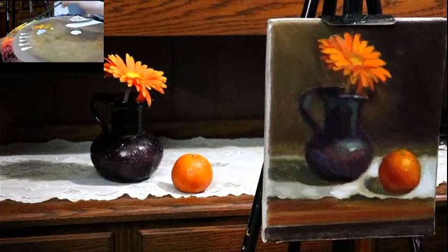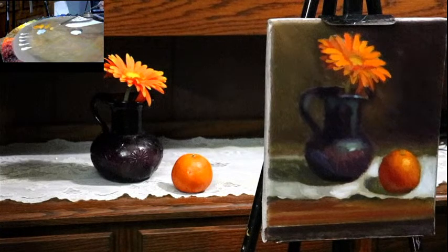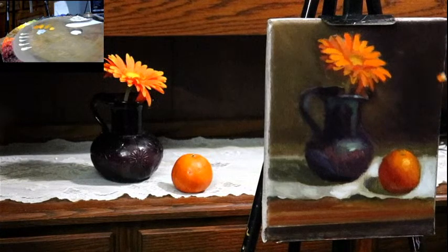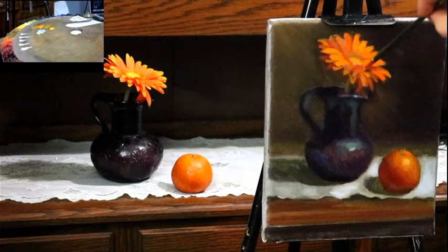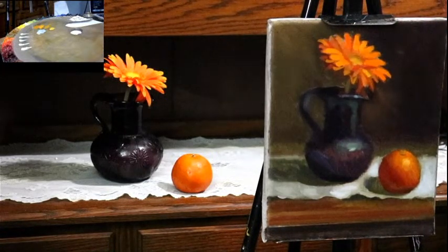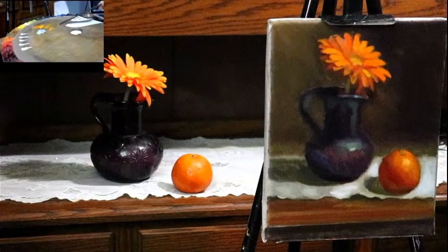I'm going to use lead tin yellow and cadmium yellow. So it's kind of like a cool, yet deep, bright yellow. Now, I don't want it to get too cool. So that might have been a little too cold, so a little more cadmium orange.